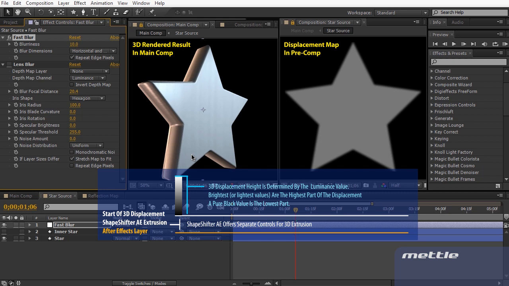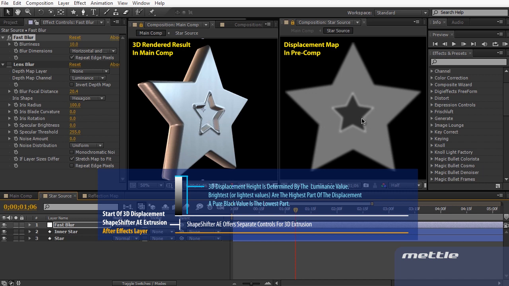any other plugin for After Effects, just like Shapecode Form. Pretty much the white values affect the displacement map the most, and the black values are kind of negative values. They either do nothing or they kind of subtract from it. So for an example here, if I just turn on the inner star, you can see that it's nothing more than a darker star with a white stroke outline. And that is clearly reflected over here on the left side.